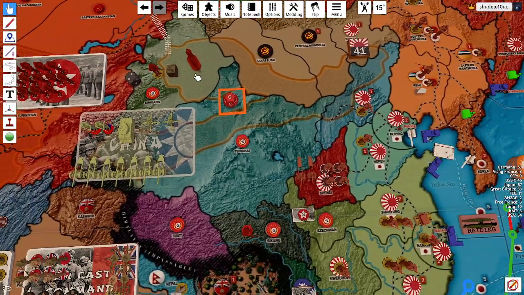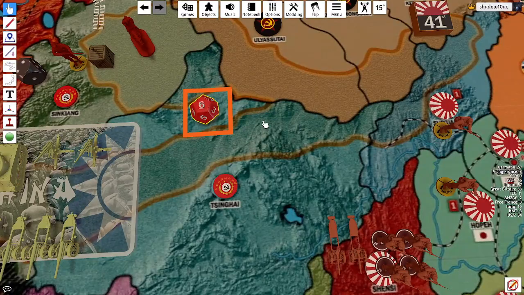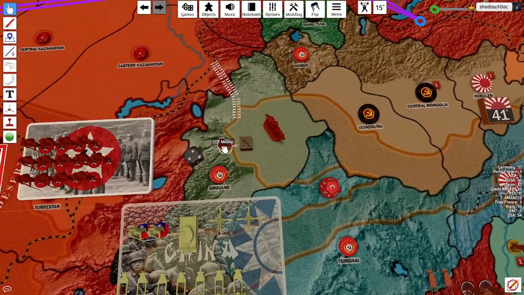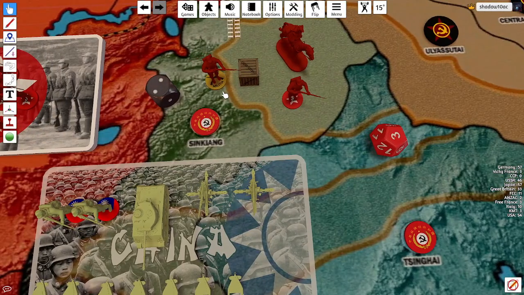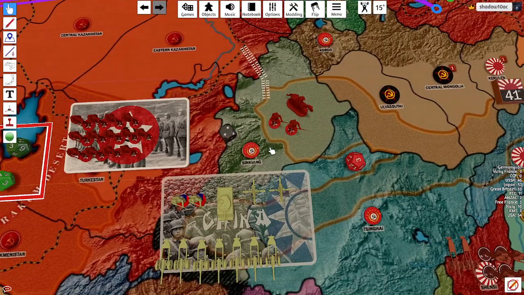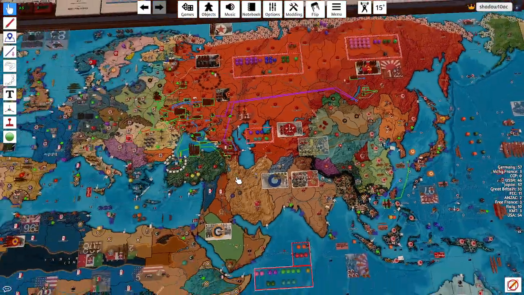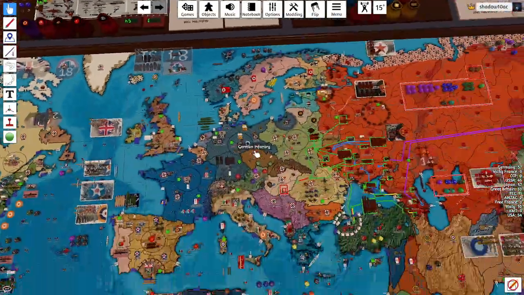We'll be recruiting at a 6 or less. 1, 2, 3, 4, 5, 6. That's a hit. We'll do another infantry in Xinjiang, and then we'll upgrade this militia here with the supplies sent in on the previous Soviet turn. Okay, just collect 2, and the CCP are done.